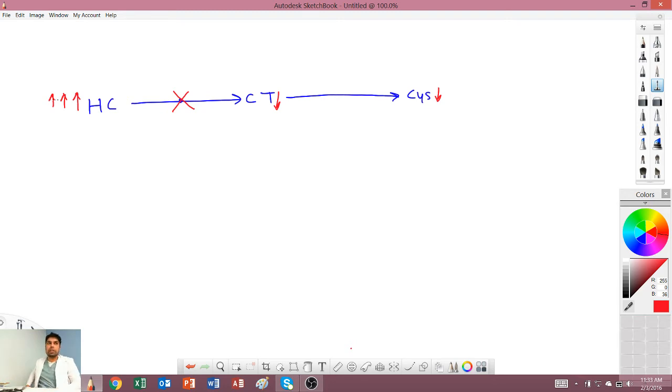Amino acid. All amino acids will filter. So as a result, it's more likely to build up in the kidney, not in blood. Because if there's extra, what will happen? You get filtered. Anytime there's extra amino acid in the blood, it will filter. But when you have too much, they will not be reabsorbed at the same rate.